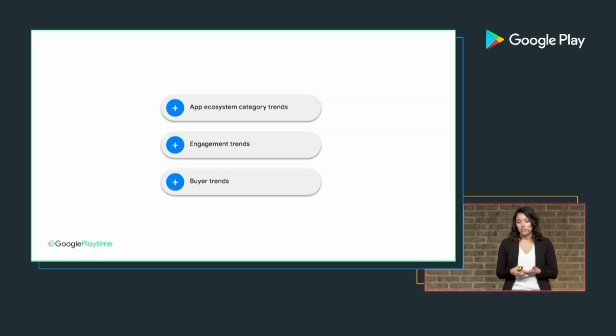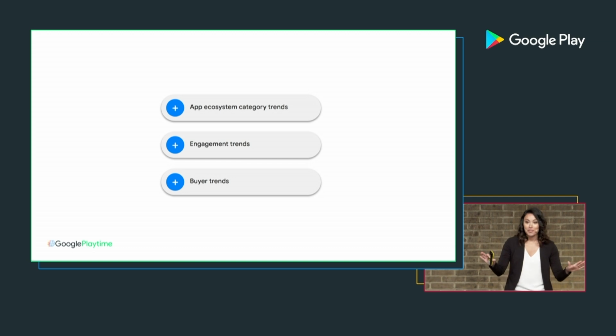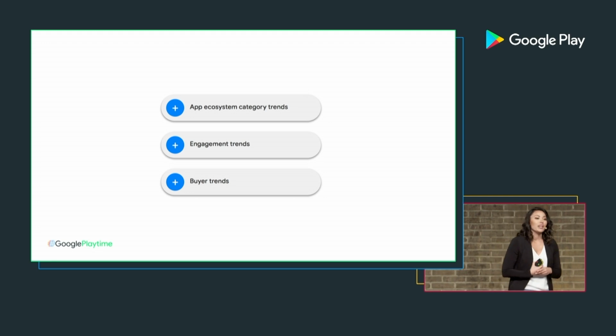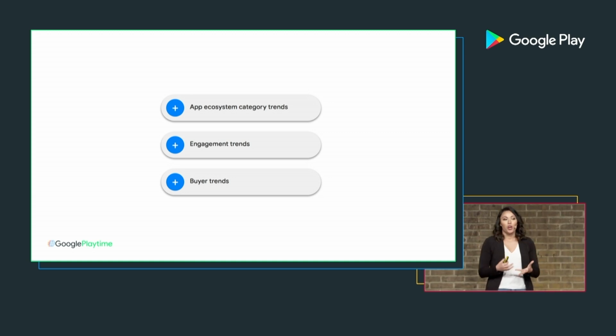So in today's presentation, we're going to go through some category trends together. And then we'll jump into some engagement trends. And finally, we'll cover similar engagement trends for our buyers. I'm going to be upfront and honest with you guys. This presentation has a ton of data. So have your cameras ready if you want photos. But I will be talking you through it as well. I'm going to be sharing some brand new data points that haven't been shared anywhere else, providing you with benchmarks on what to expect in Google Play, but really hoping to help you identify opportunities where you can explore in order to drive better performance and expand the value that your users are seeing from your title.